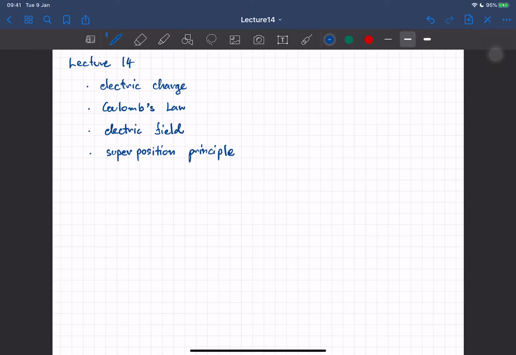So we start with the fundamental thing that we can say about electrical stuff, which is what we call electric charge. So electric charge is something that can attract or repel each other, right? So we know that electric charges exist since a very long time ago, like in the ancient Greek time, so many thousand years ago. So I'm not gonna repeat too much of the historical development, only mention a very few important things.